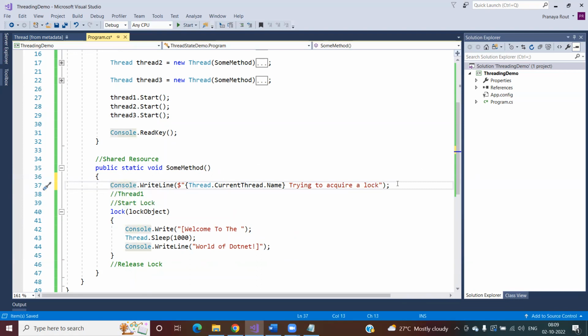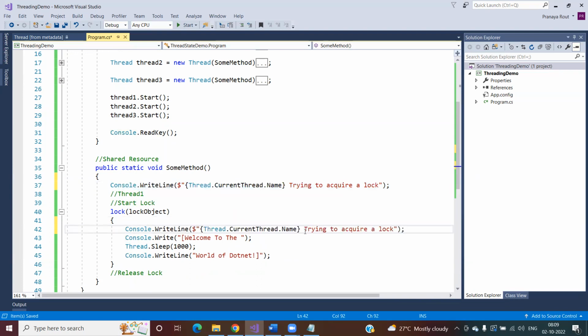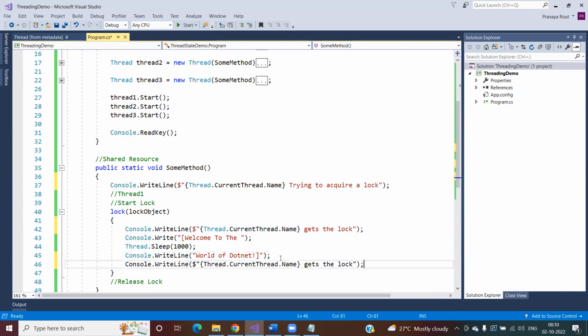Then I'm writing the same statement with the thread name: get the lock, release the lock.